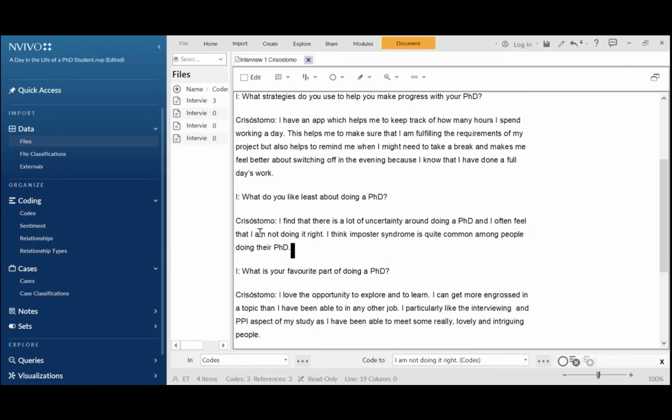You can also do that same job of NVivo coding by highlighting it and coming down to this squashed diamond shape and clicking that. I won't do it again because I don't want two codes of the same thing, but that would be how you can do it quickly as well.